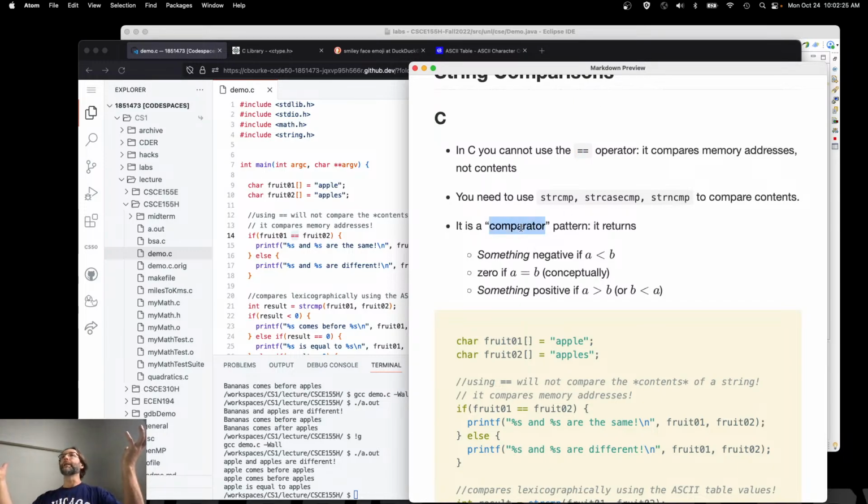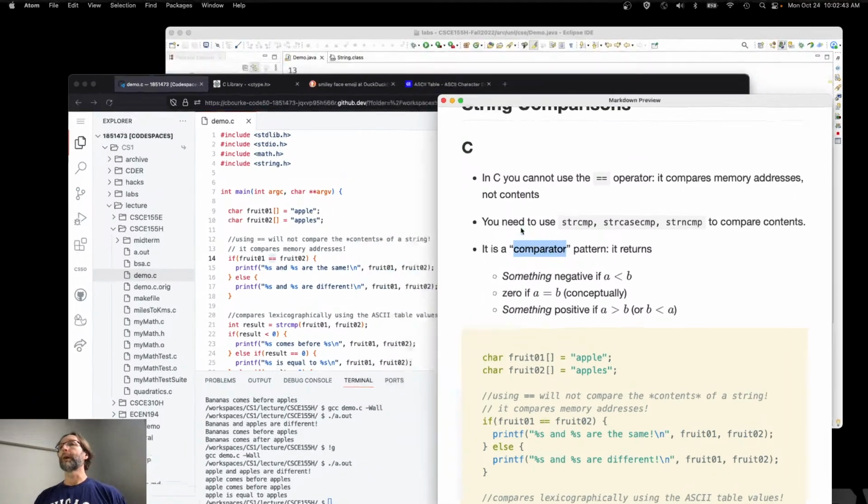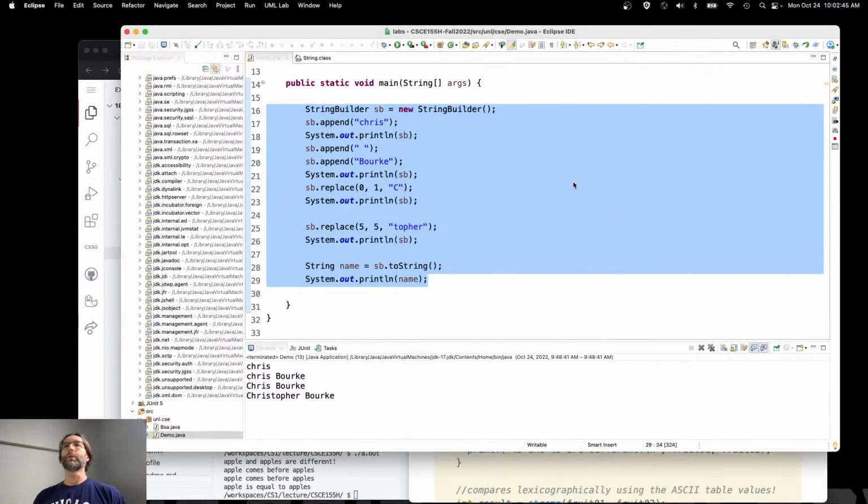These are just two things, right? Are they in order, out of order, or are they equal, right? Because I want to sort it, or I want to swap them, or I want to have a relative ordering that this one comes before that one, right? And that's a comparator pattern. Every single programming language is going to have something like this. In fact, Java does too.